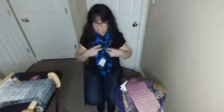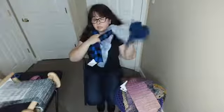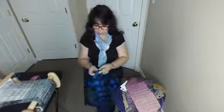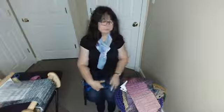Okay, so that is the blanket scarf, and this one is the blue and black one, but there's several different varieties, and there's two different sizes. The square, which is 45 by 45, or the rectangle, which is 72 by 20 inches. And each one is $32, including shipping and sales tax, shipped directly to your house, so you don't even have to worry about leaving the home.